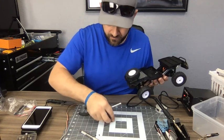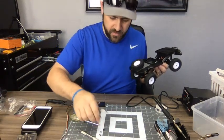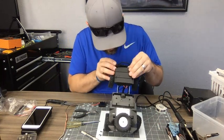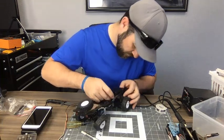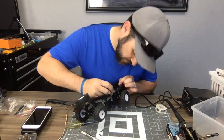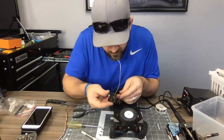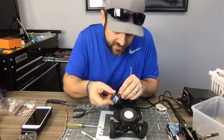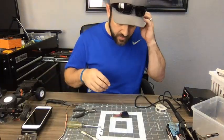All right, body screws are off. I don't know where the last one went. I see 3, there's all 4. Like I said, this is an ESC and receiver combo. Let's try and wire this thing up first, just to make sure that I can get it.